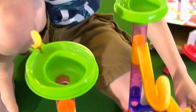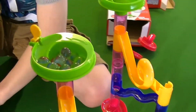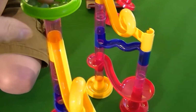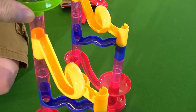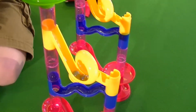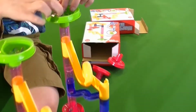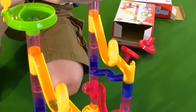And that worked. Can we drop a few in there? Let's go crazy. Oh, they blocked, Eegy. Fail. I have a bad idea. Oh no, they're failing. I heard a marble hit the floor. I've been marbled. It's pretty cool, guys.